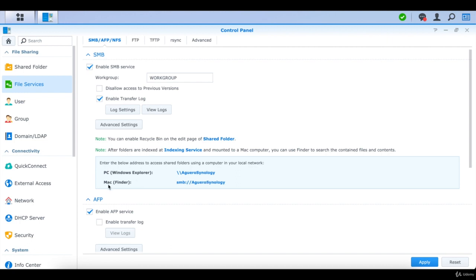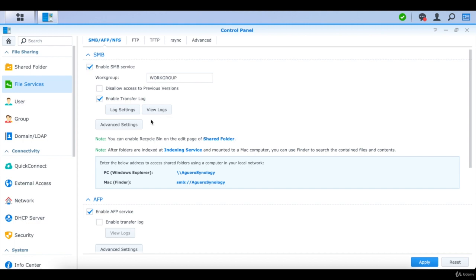Okay. Then you've got your Mac. Now on your Mac, it's slightly different. You have to connect over the Finder to SMB // Aguero Synology, or the name of your Synology NAS, and that will show up that way. Now, the great thing is generally on Windows and on the Mac, you may not even have to type this in to a specific area. You could just open up your Finder or open up your network area within your Windows Explorer on a Windows PC, and it may actually just be listed there if your NAS is being discovered on the network. Okay, so that's just another way to do that if you so choose to.